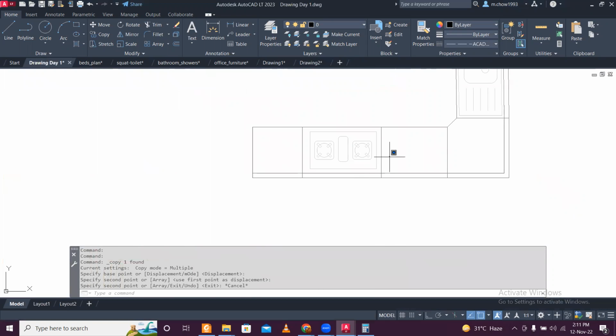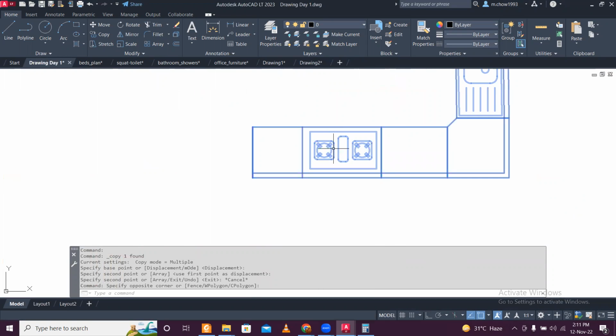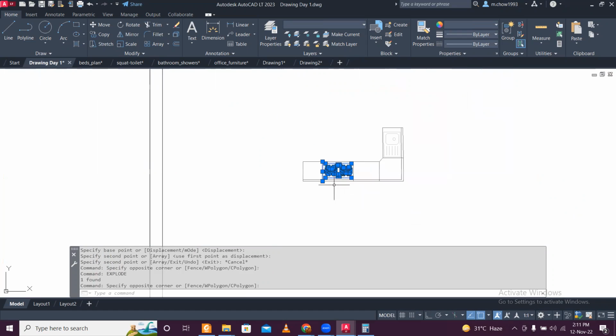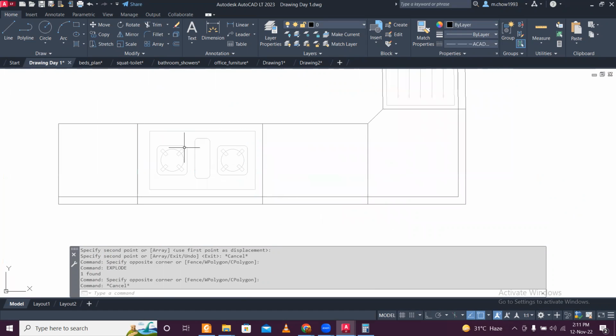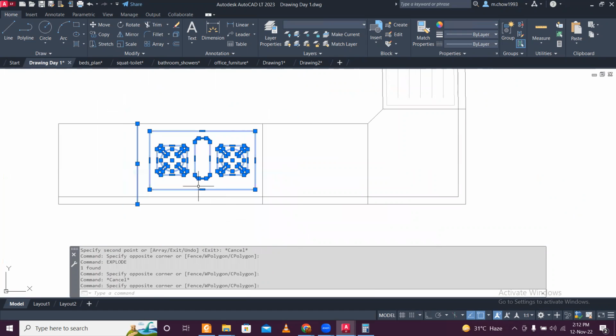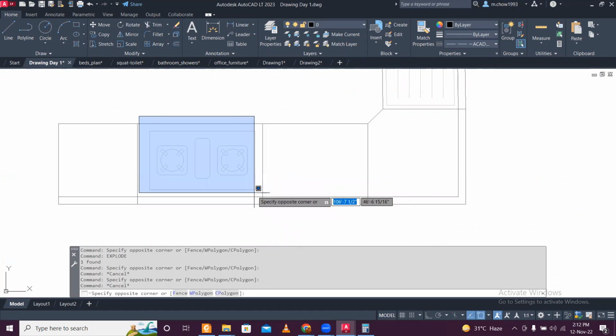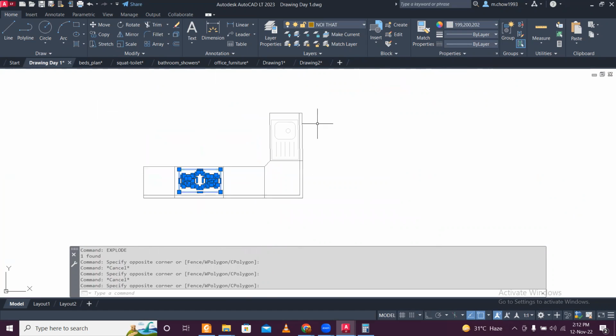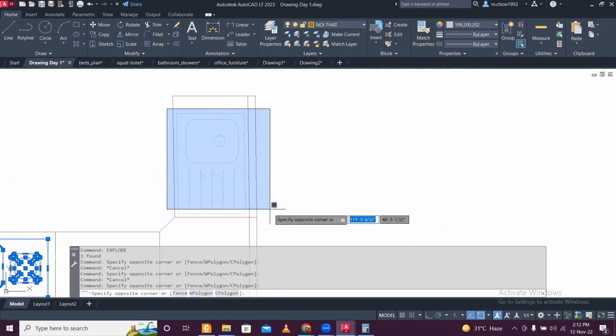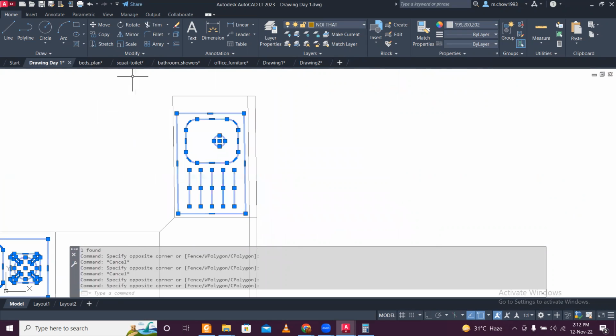What we'll do, we'll just take it out. Let's do it here, EX, and select explode, and then we'll take this out. This portion, only this portion, and this portion, the sink.